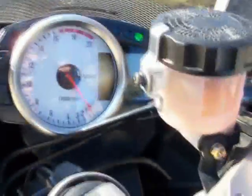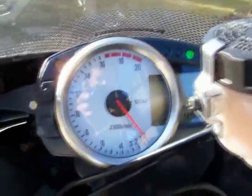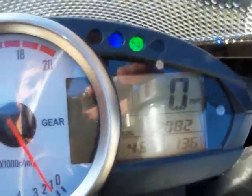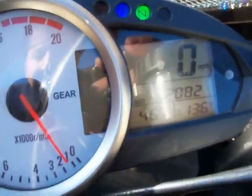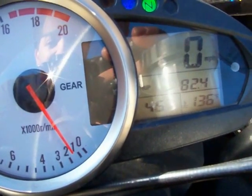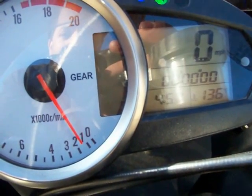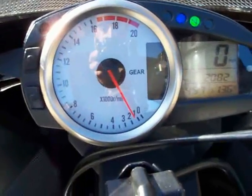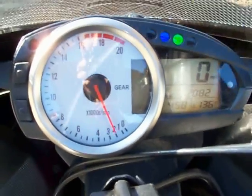Let's put it in neutral. Let's crank this bike up. It fires right up. It's cold outside. See right there. Another nice feature is you got this lap timer. You'll see it's only got 2,000 miles on it, 2,082. We'll ride it a couple more times, so it's going to have a few more miles, but not many. Change the mode there. You got your trip computer. There's your lap timer stopwatch. Okay. There's your odometer. You got your temperature right there. See here, it's got a lot of response right off the bat.